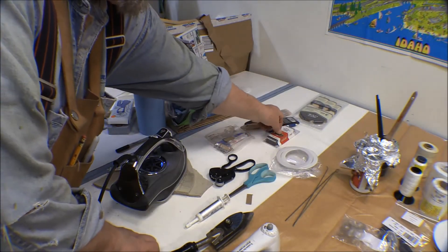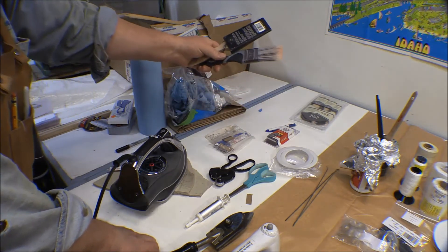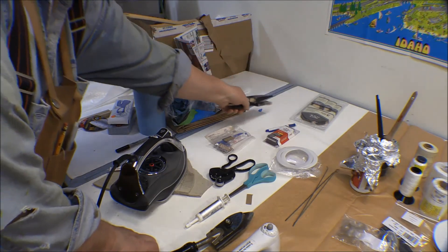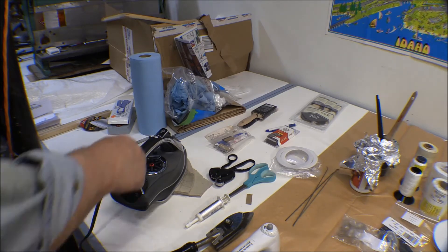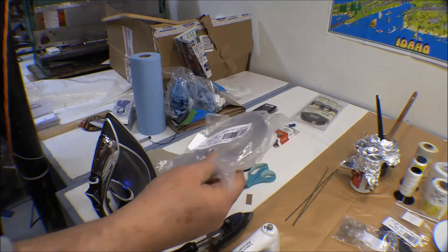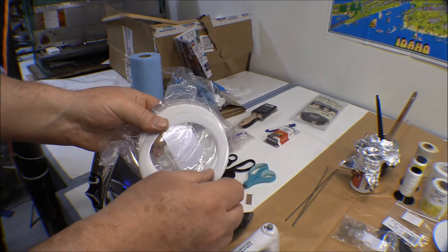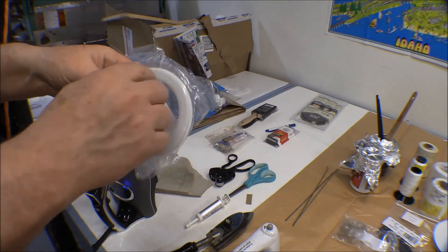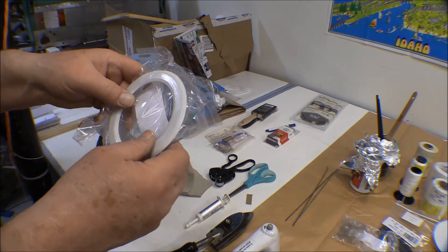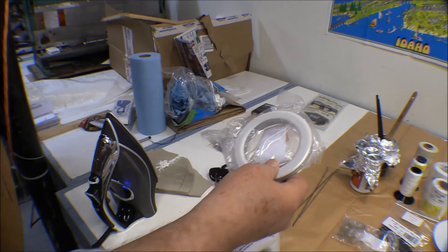I've got a hundred-pack of razors, even though we already had some. I've got some good brushes, though my narrowest brush is still too wide for what I'm doing right now. We've got some inspection rings here — more than enough. These get glued onto the fabric and covered over with a doily. You cut out inside there and put a cover on it so you can reach through to do inspections in places you need to access on the airplane.